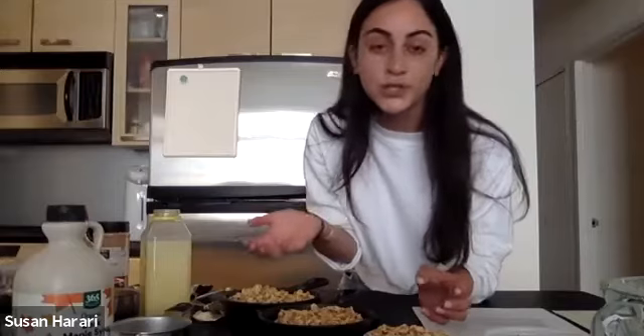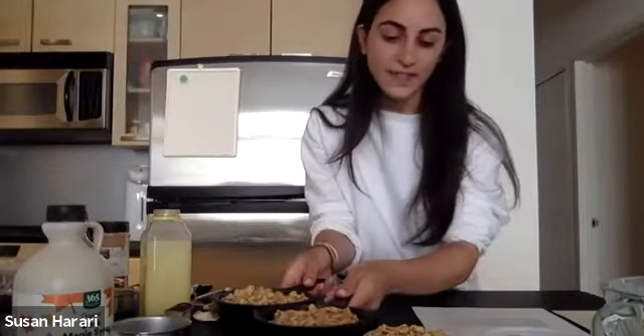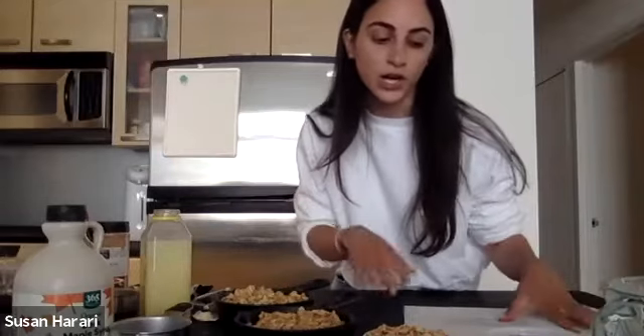I would serve it with vanilla ice cream on top, which is a cute way to entertain and add something to it. And for breakfast, you can also add Greek yogurt if you wanted to add a little bit of protein, which will make it even more delicious. There are so many things you can do with this — a great way to entertain and also prep yourself for a healthy breakfast. We'll bake it for 30 to 35 minutes in your oven.